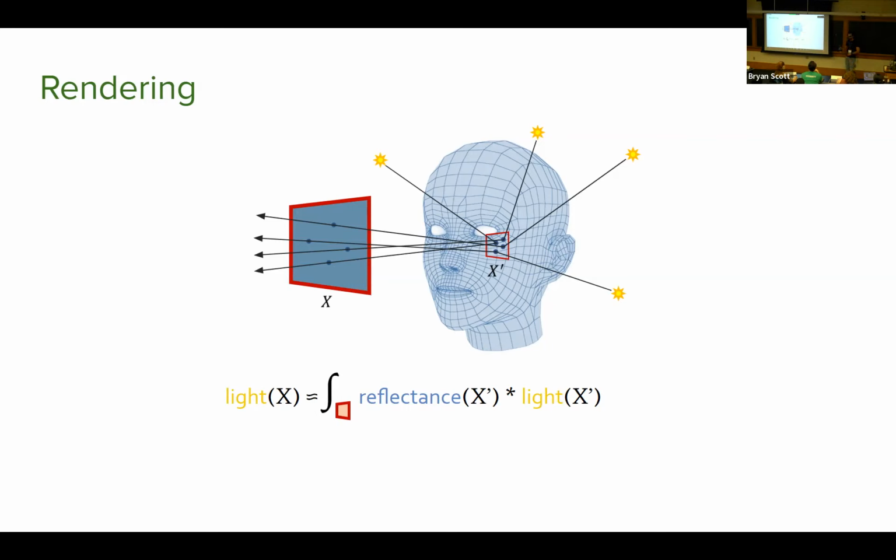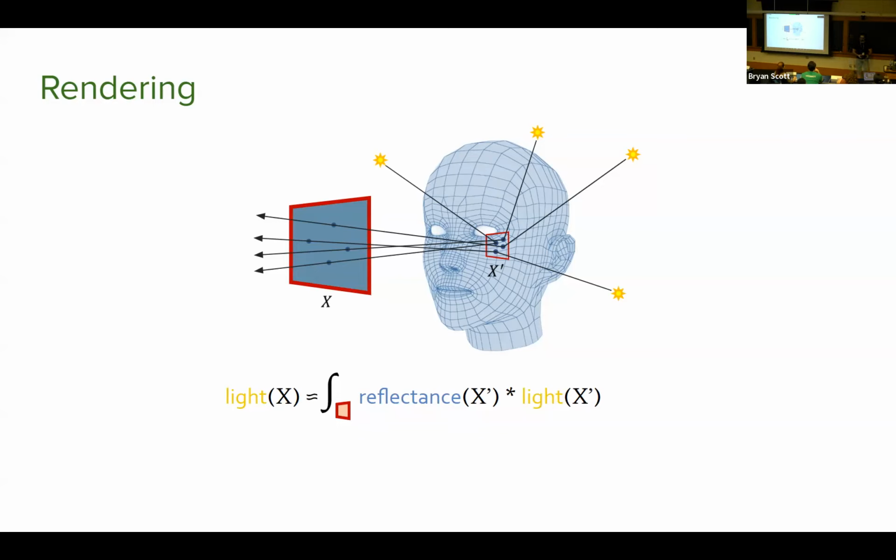Reflectance describes how the skin reacts with light when it hits it. So how much of the light is actually reflected into the pixel at the position X prime, which is here. And the reflectance is some kind of complicated function that eventually returns color or a spectral value, so the percentage of light that bounces from that object.